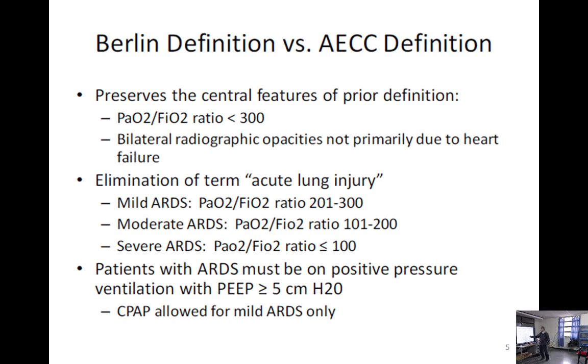So, what has happened now? We have tried to take away the term acute lung injury. Mild ARDS, moderate ARDS, severe ARDS. Now, all these are there, but you can imagine that it is only telling you it is more serious. Everything is 300, 200, 100. Isn't it? Not difficult. So, the lower the figure, the worse the patient.